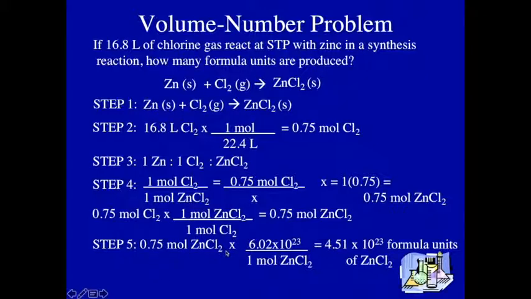0.75 moles of zinc chloride times 6.02 times 10 to the 23rd for 1 mole. My moles will cancel out. I get 4.51 times 10 to the 23rd formula units of zinc chloride. And that is how I can go from volume to number. In every case, you're going balanced equation, units to your moles, mole ratio, cross multiply or eliminate what you don't want. And then you're going from moles to the units you requested. This is why I love these, because you really got to think your way through a problem. We will hopefully practice some more complex, difficult stoichiometry problems very soon.